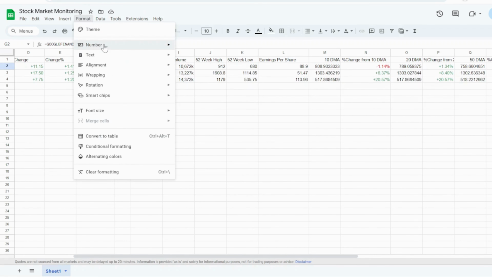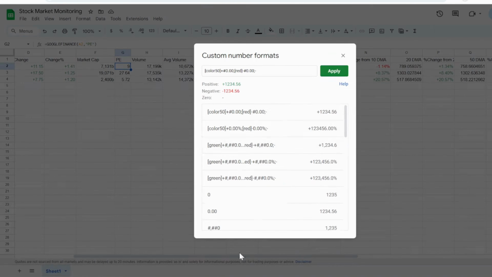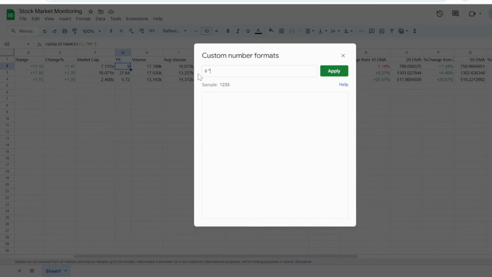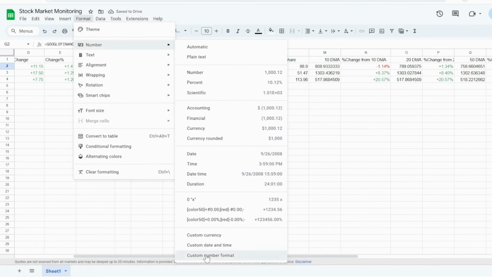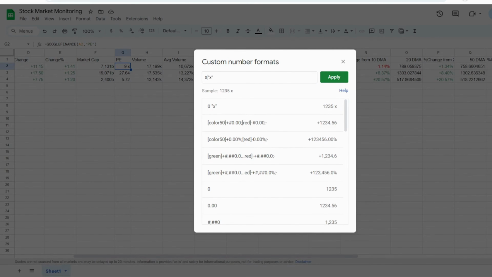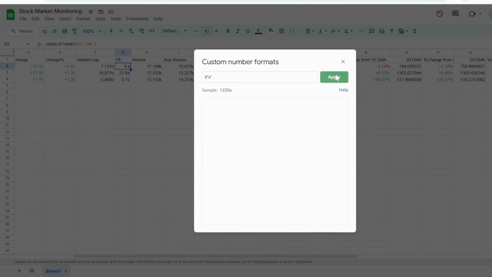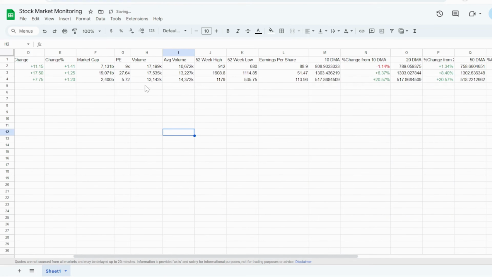So I'll do format, custom number format, say 0, this is X times, right? So I'll apply. Format again, custom number format. I don't want any space in between, so I'll do it like this. Similarly, I'll make this like, yeah.